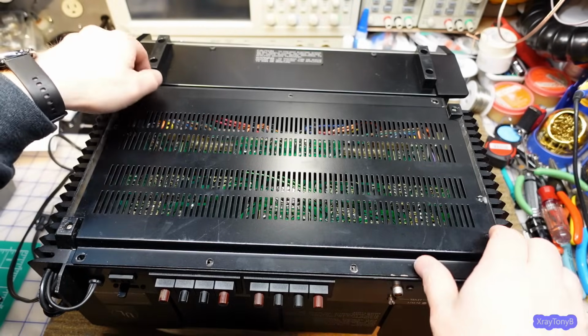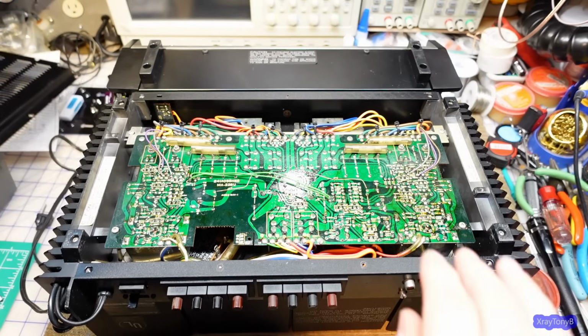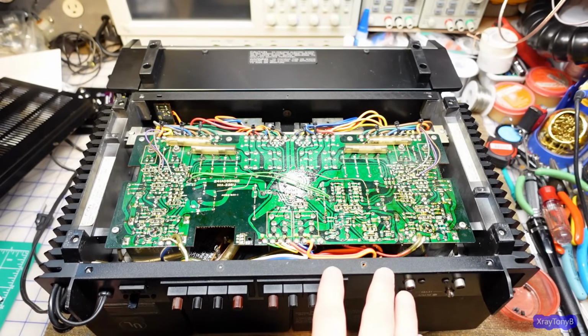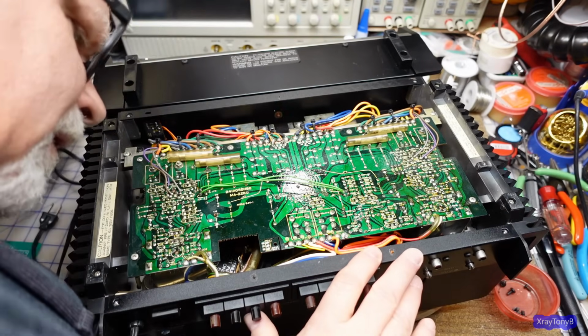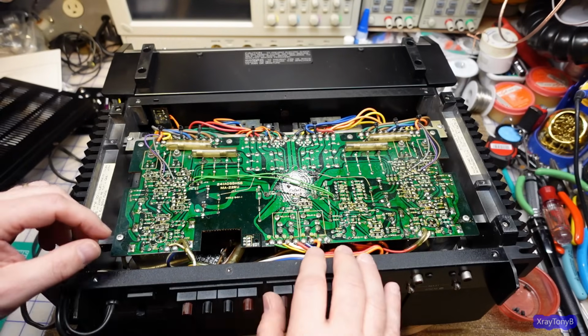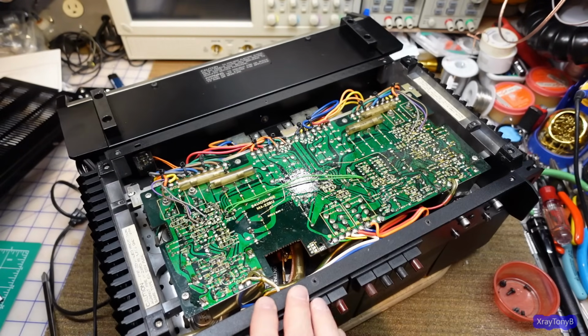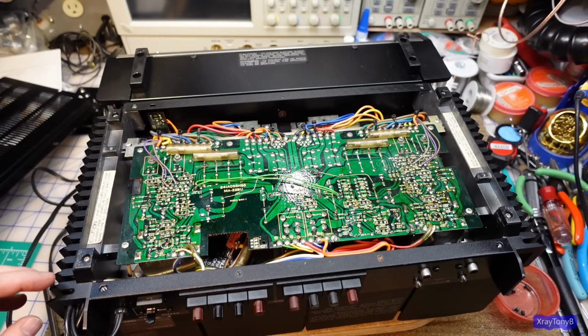All right, let's pop the cover off this jewel. And right there's where we've got to go. So these look to be just snap fit in there because I don't see any screws holding it. So let me look here a little further. It's been a while since I worked on this.